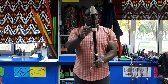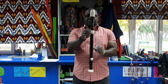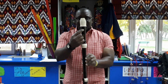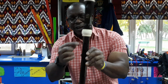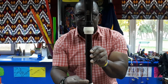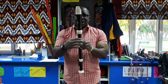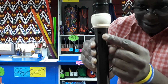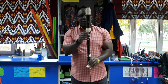Now, when you get your recorder, there are some things that you have to do. You have to make sure that the slot right here, let me see if I can get that in focus. The slot, okay, lines up with all of the holes. This is the front of the recorder with all the holes and the slot. That's the front. The back of the recorder only has one hole.